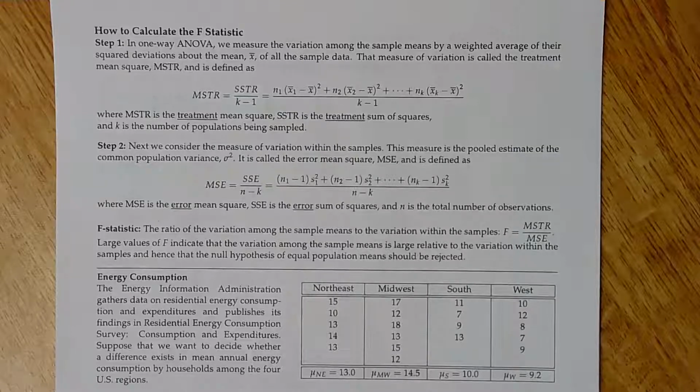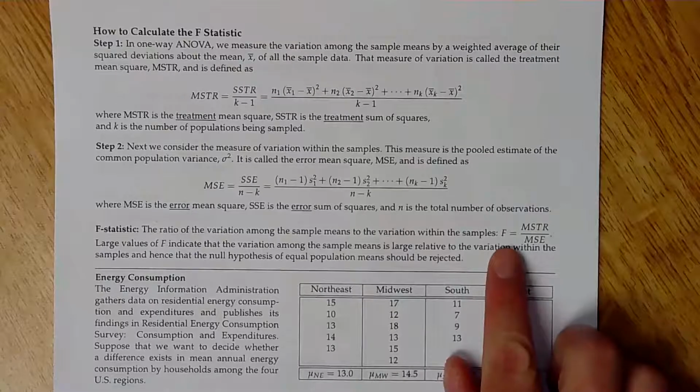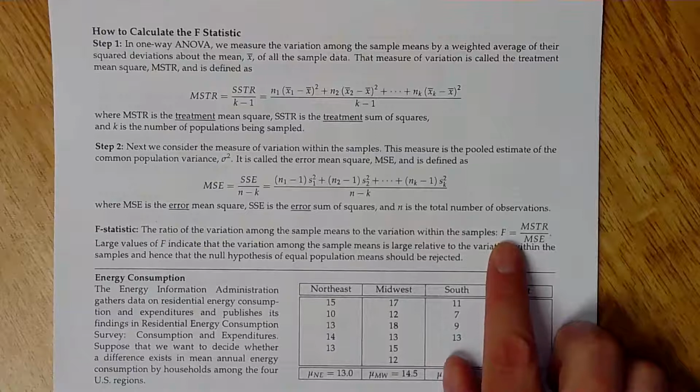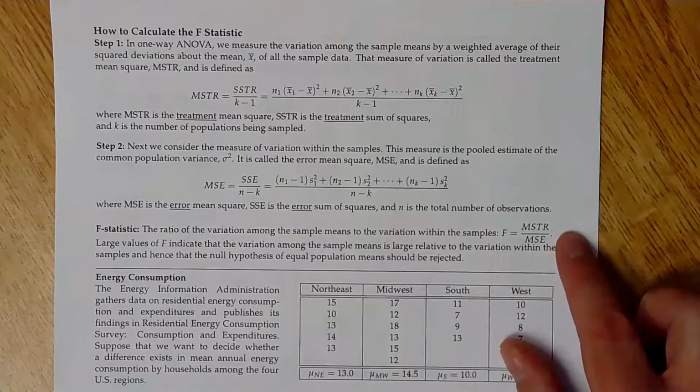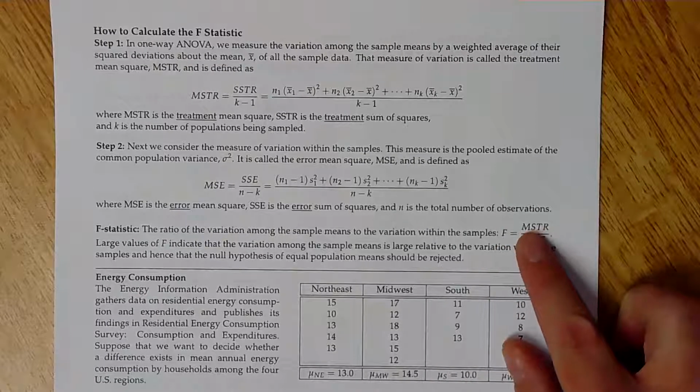So we talked earlier about those degrees of freedom and how there was a degrees of freedom associated with the numerator and a degrees of freedom associated with the denominator. And that's related to, when we get to the final step, how to calculate this F-test statistic, where we have this fraction here that we're calculating. So we're going to start by looking at how to calculate this numerator.